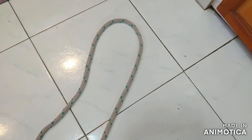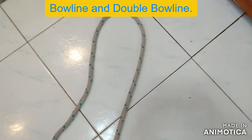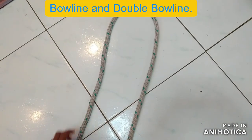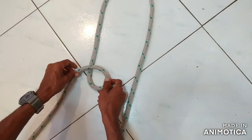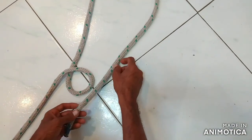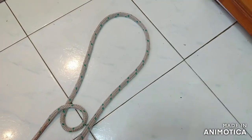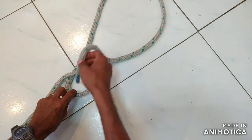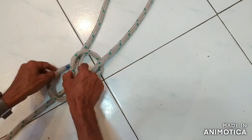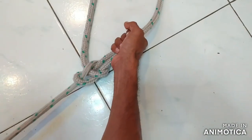Okay, what we're going to make today is called a bowline and a double bowline as well. So first, this is the working end, this is the standing end. On the standing end, you're going to make an overhand loop like this. And then you're going to decide how big you want to make your eye, depending on the size of the bollard or what have you. And you're simply going to take the working end, pass it through this loop, come over the standing end, and go back through the loop, come alongside this one here, and you simply draw it tight.